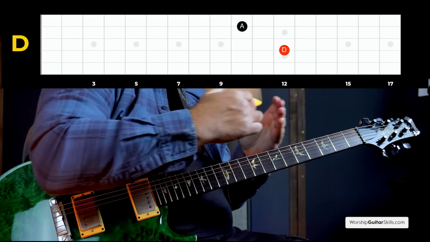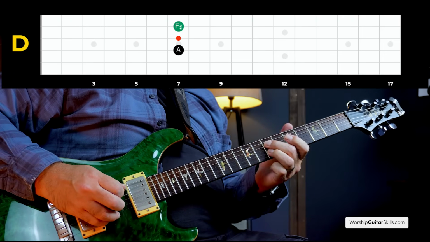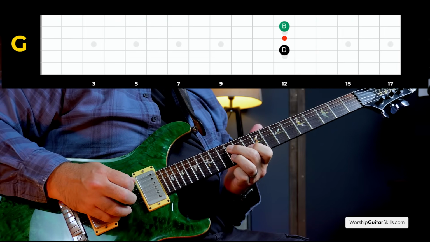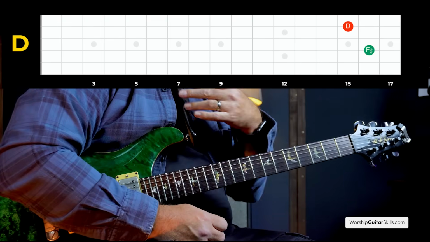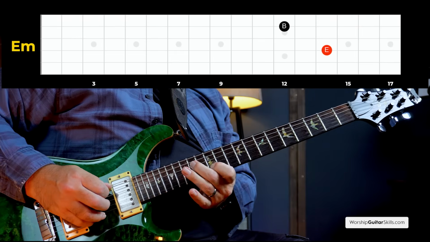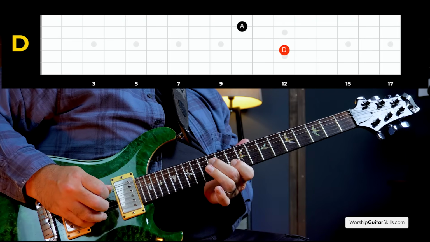And that is if I go ahead and stay within each shape. But I don't have to stay within each shape. I can mix and match these as my musical intuition leads, and we'll talk about that in a second. So I can go G, C, E minor, D. So you can go ahead and do whatever you want.